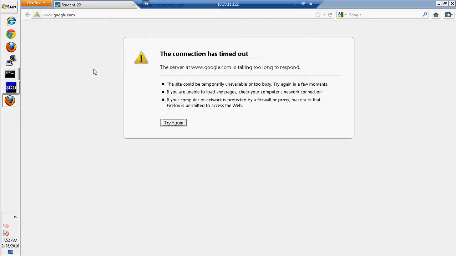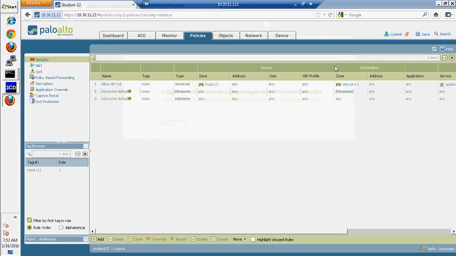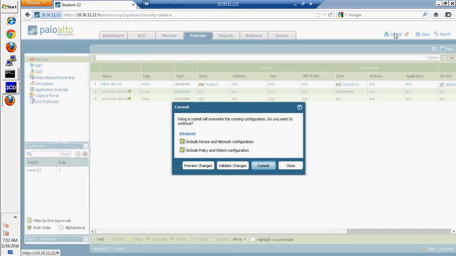And then we are going to do the configuration on the FTP, the one that I discussed earlier. But let's do a quick commit first, because we already did the policy going out to the internet. So by right, after we commit this one, we should be able to connect already to the internet.